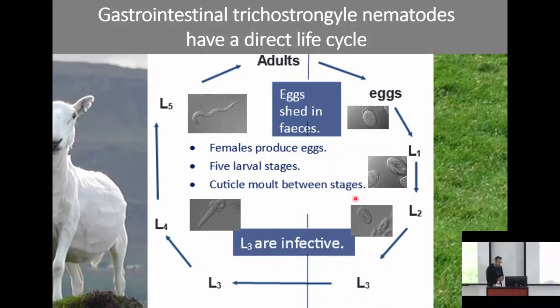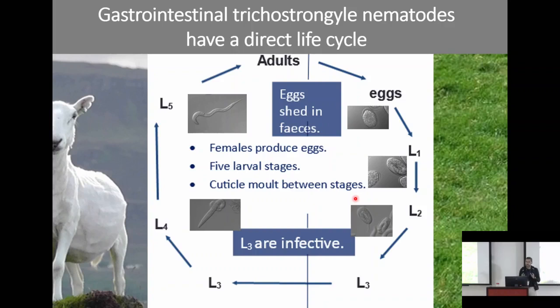Okay, so the most important point is, without knowing the life cycle of these Trichostrongyle nematodes, you will not be able to understand the pathogenesis, the epidemiology, or the biology of this disease. As I said before, animals should be on the grass to become infected. So if you don't know about the life cycle, you will not understand that concept. The life cycle of these Trichostrongyles is always a direct life cycle. So how does this life cycle work?